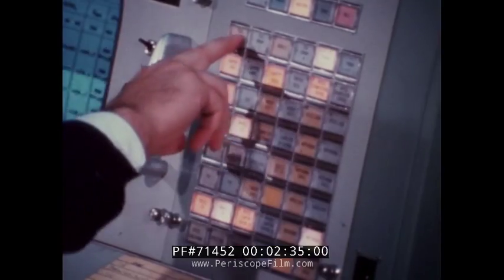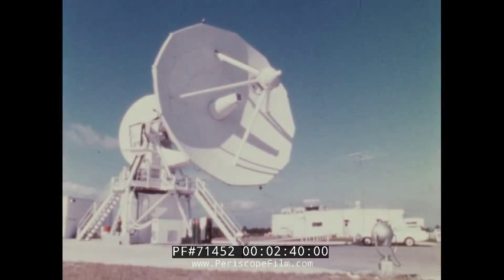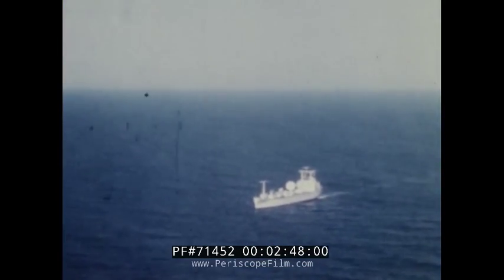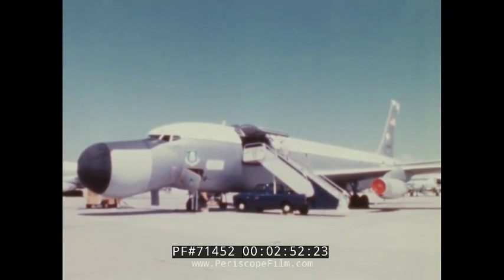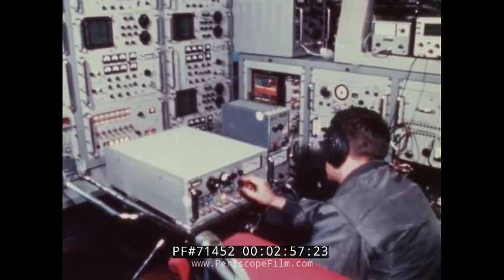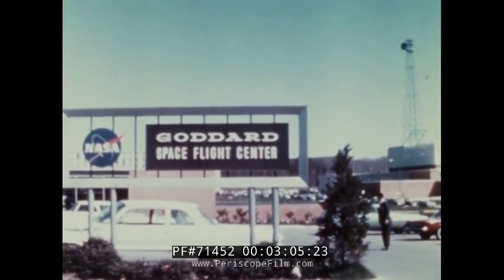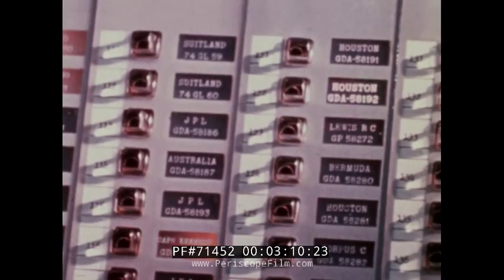Communications with Apollo 7 was maintained through the manned space flight network, a worldwide ground operational support systems network composed of 14 fixed stations. These were supplemented by mobile stations which included four instrumented tracking ships and five Apollo range instrumented aircraft. For the first time, the network operated in a fully remote situation with all spacecraft commands originating at Mission Control. The Goddard Space Flight Center in Greenbelt, Maryland received and processed network data for Mission Control and other applicable stations.